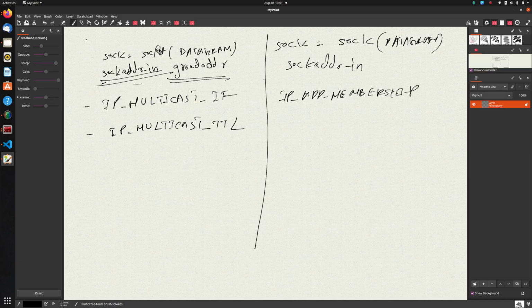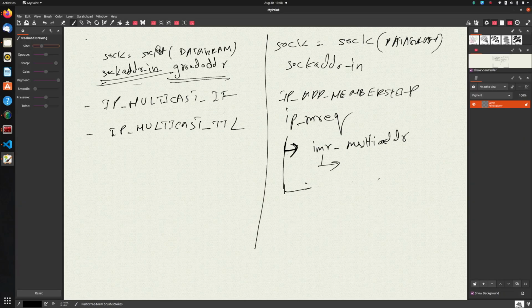And this socket option, well, the purpose of this socket option is already very much implied from the name of the option: it makes the host a member of a particular group. But the value that it takes is a struct which goes by the name ip_mreq. It takes two members. One is imr_multiaddr. As the name suggests, it's nothing but the IP of the group to which you want to subscribe. So it's pretty much the multicast group IP address.